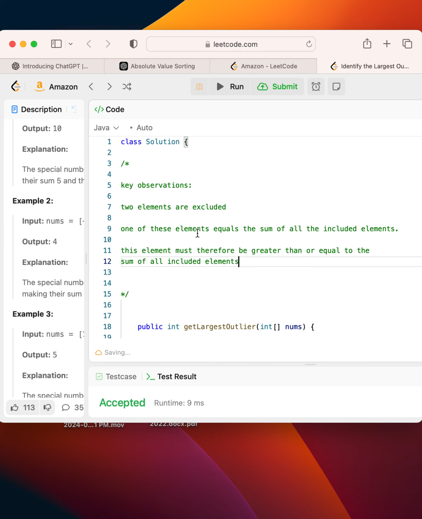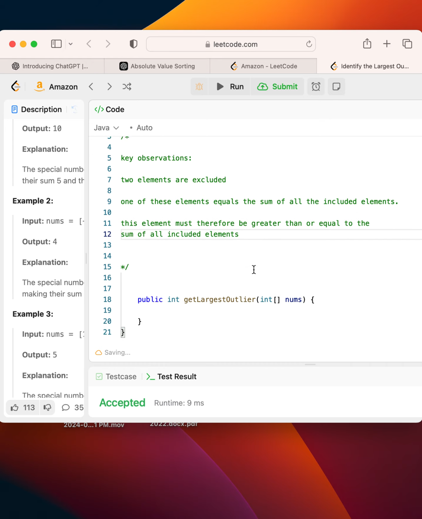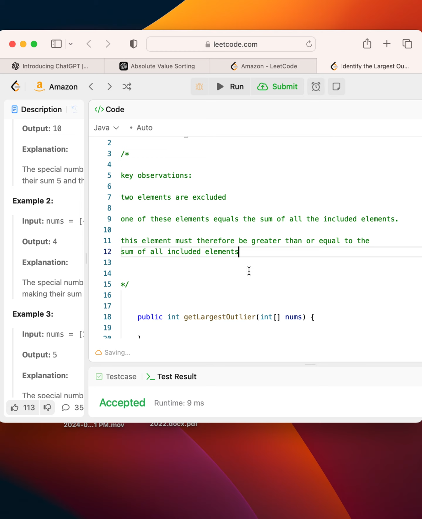If one of the elements is equal to the sum of all the included elements, except the outlier and the element itself, then it should be greater than or equal to the sum of all the included elements. Yeah, that's common sense. Now let's solve this mathematically.